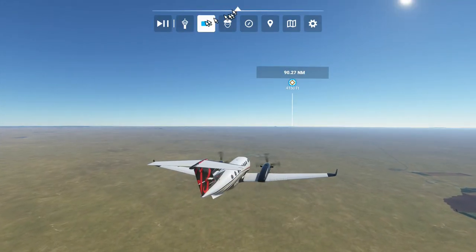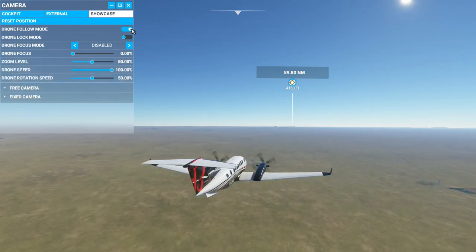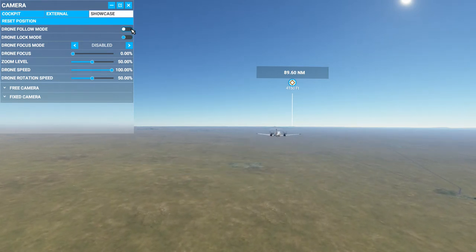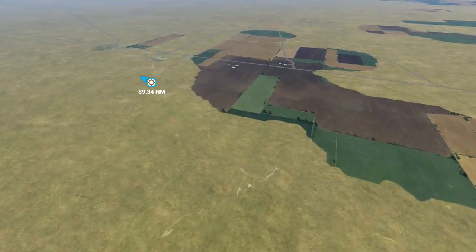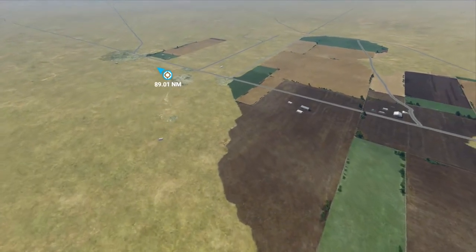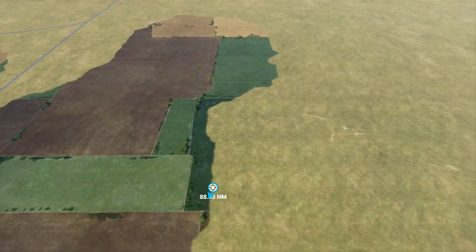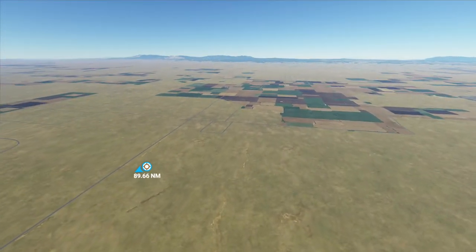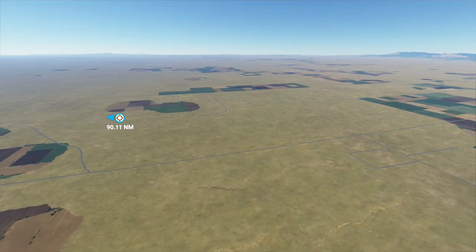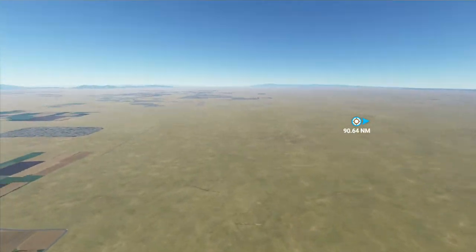Alright, well, let's take the drone out and look around. Autopilot's got everything stable, the weather seems really clear. Alright, so let's go sightseeing. This isn't particularly interesting, just some agricultural stuff. The shape of the area is kind of unusual though. Kind of wonder why it looks like there should be a larger rectangle here and it's filled with something else. You'd expect all these to be maybe connected and not covered with this, what looks like moss or something.